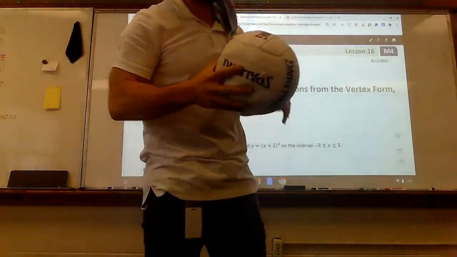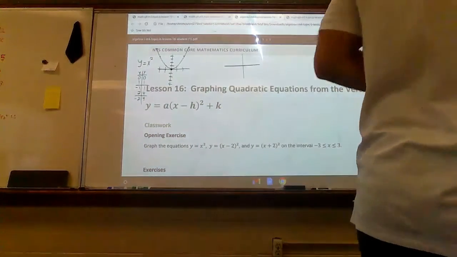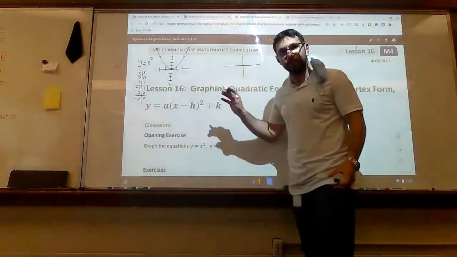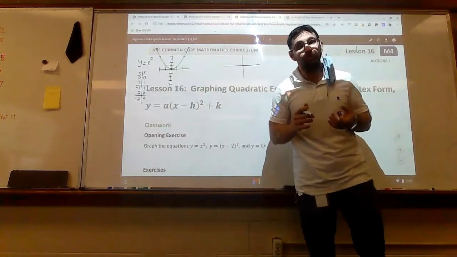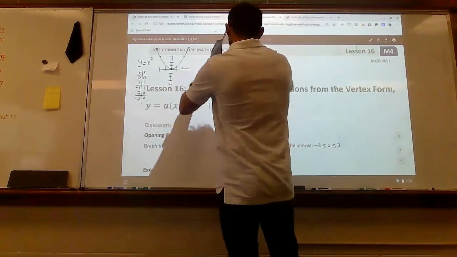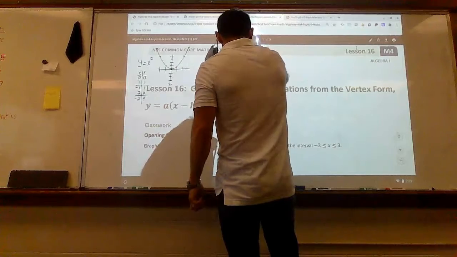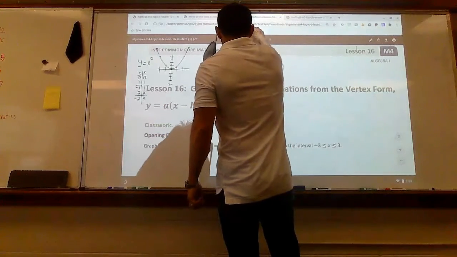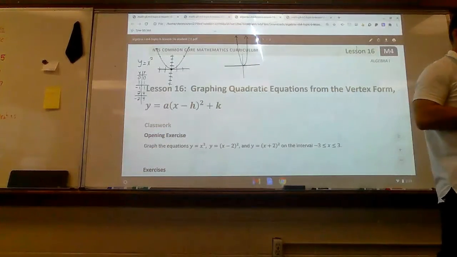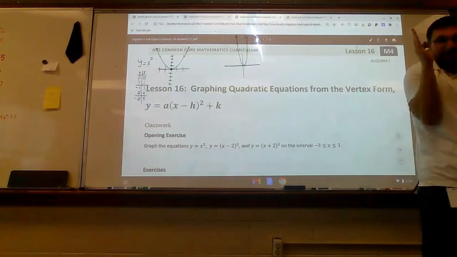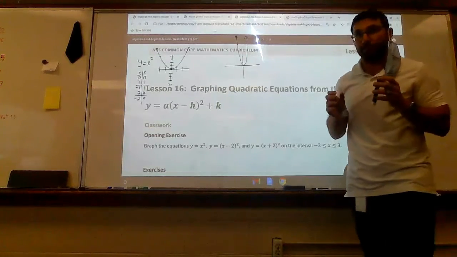The same idea happens when we have a vertical stretch in vertex form. So one of the transformations is called a vertical stretch. So instead of having this nice, neat U, it's now almost vertical. This is a vertical stretch, okay? I've stretched it. It's become very skinny and very upright. Everybody with me?